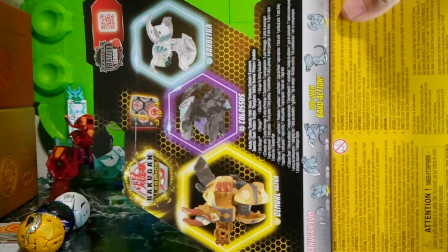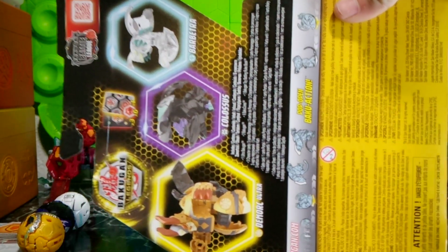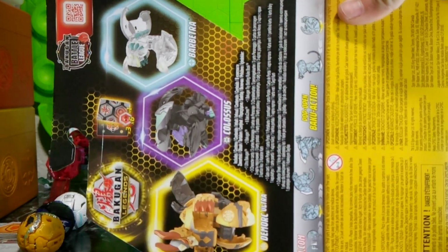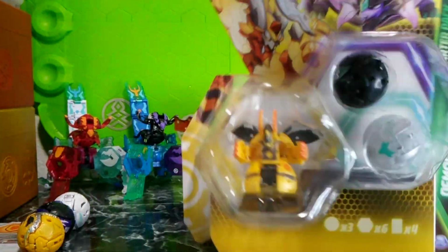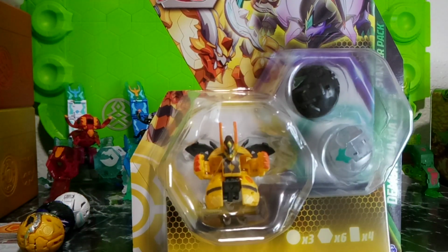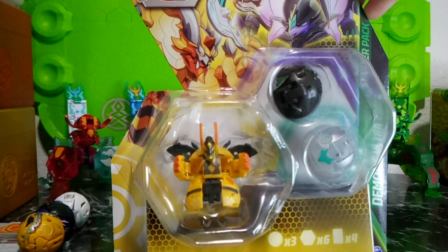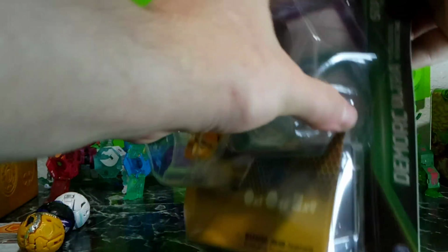Of course, it includes AURELUS Demorc, a Darkest Colossus, and that translucent Haos Barbetra. But that's it for the packaging. Pretty standard, looks really epic. I can't wait to take a look at the stats, and I hope you're all excited as well. So without further ado, I'm going to crack it open, and we're going to take a look together.